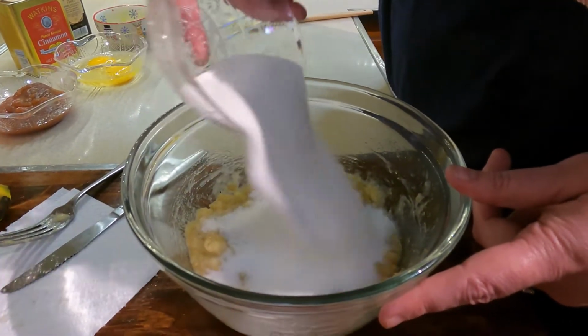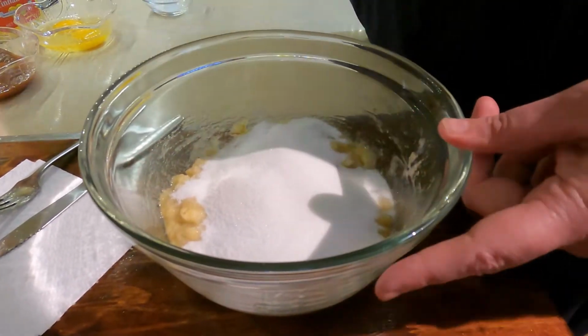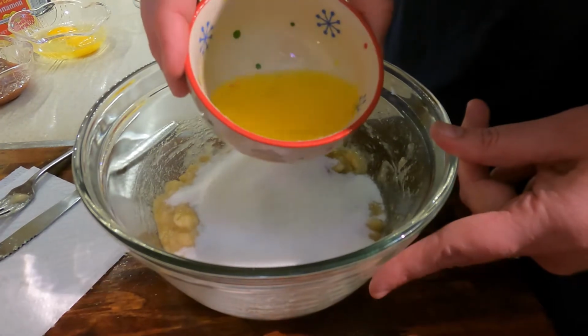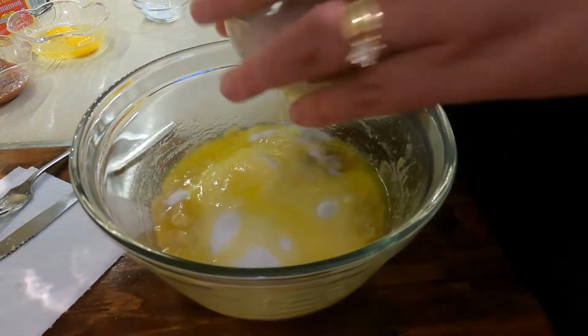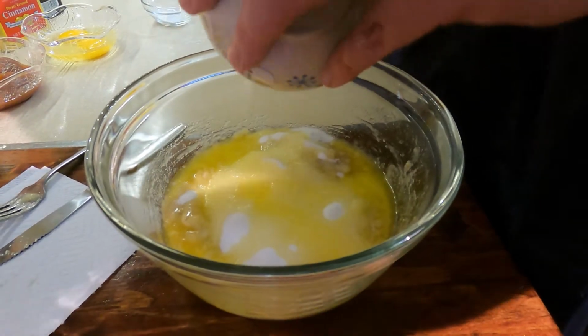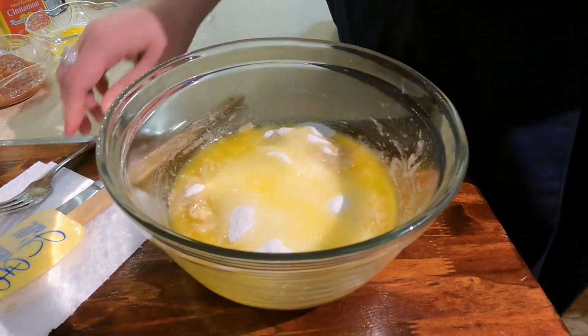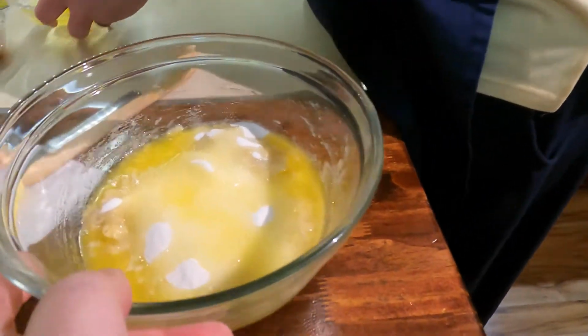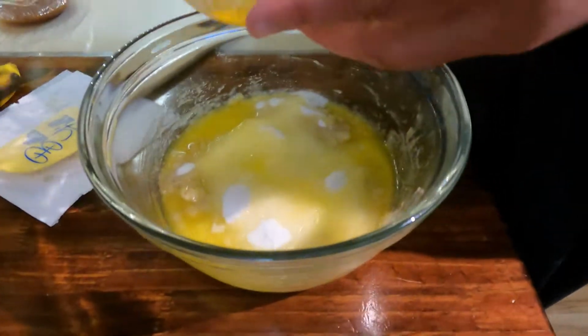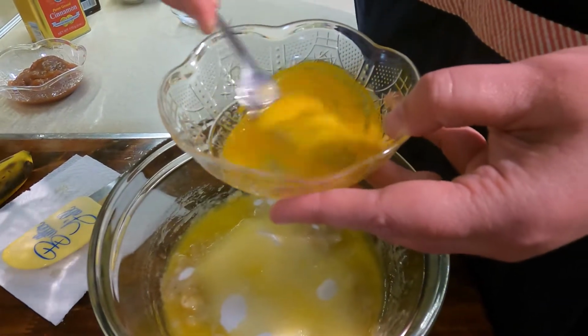We got 4 tablespoons of melted butter. Make sure you get all that good butter. Now we want a good egg. How many? 2 eggs? 2 eggs. Large eggs. Kind of want them room temperature.